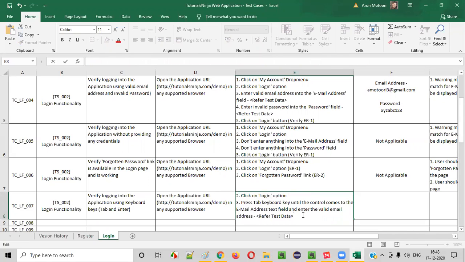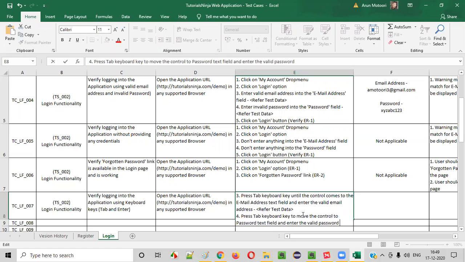Alt enter. Now fourth, again press tab keyboard key to move the control to the password field, password text field, and enter the valid password. Again refer test data.